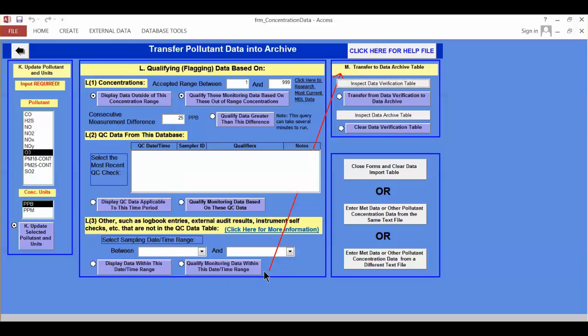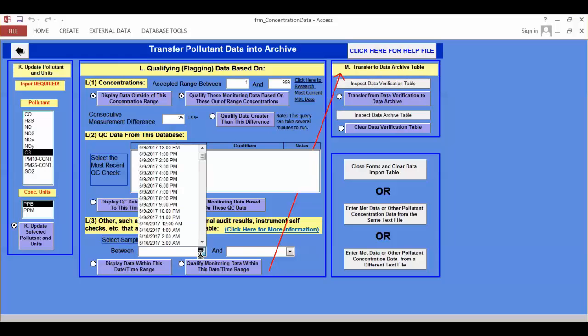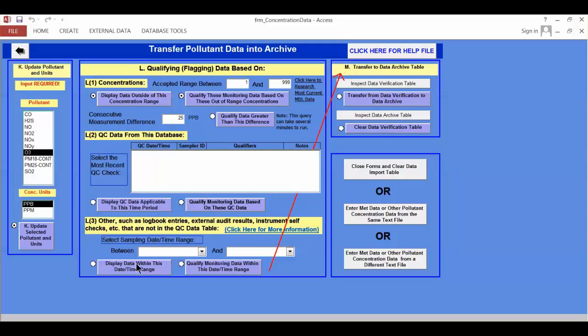And then this down here is if you had other stuff. So say you're monitoring for particulate matter and there was a controlled burn or something like that, where you have information, or an auditor came and said, these whatever 3 days worth are invalid. You could invalidate the data based upon start and stop time. Like if you knew that somebody did something for a few hours, or you did preventive maintenance or something like that, you could invalidate it here. But you don't have anything like that.